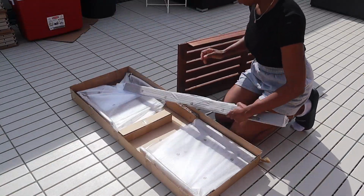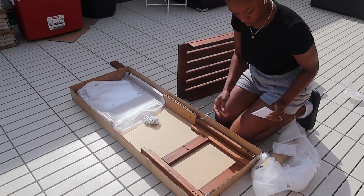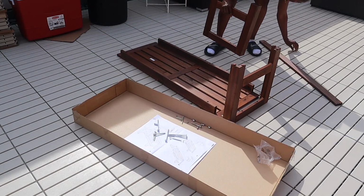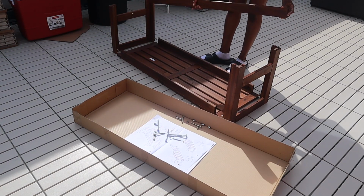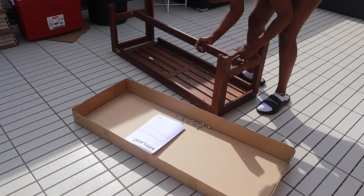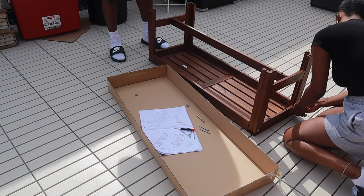So I'm just assembling the bench that I bought. I didn't want a brown bench, I wanted a black bench. So I went ahead and just bought this bench from IKEA, and then I'm gonna actually spray paint it black. But this bench was so easy to assemble. It's probably the easiest thing that I put together from IKEA. And if you're somebody who has ordered IKEA furniture before, honestly, you know the struggles, but this one was so easy.